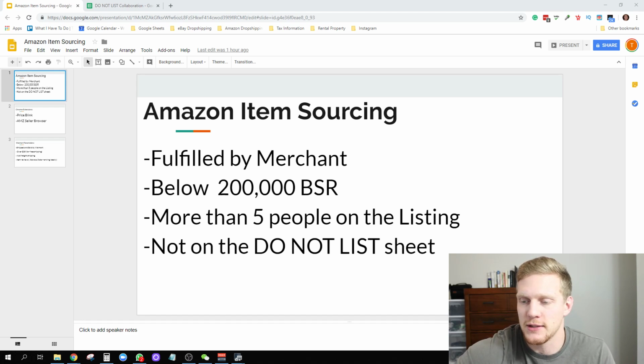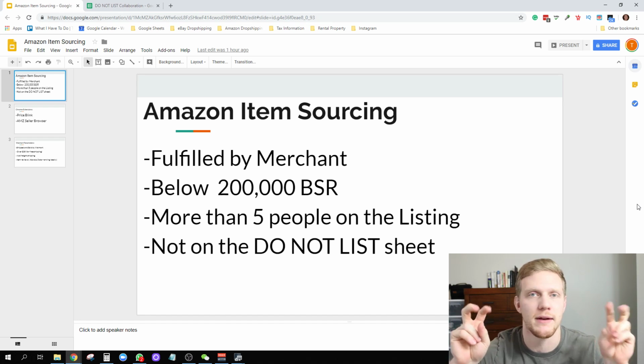I really try to make sure that there's more than 5 people on the listing, and the reason is that if there's less than 5 people on the listing, then you kind of should be worried. Why is there less than 5 people on the listing? Because there's a ton of people out there doing Walmart onto Amazon, and don't think that you just found this random item in the rough, because there's tons of people doing this. So you're not the only one that just found this item. So usually it means that there's an IP restriction on that item, basically the equivalent of Vero, eBay Vero, on Amazon.